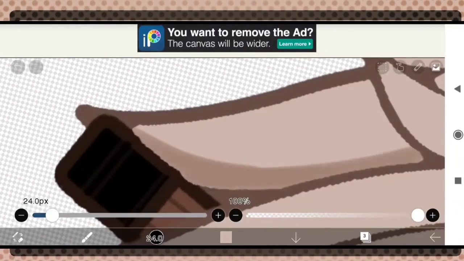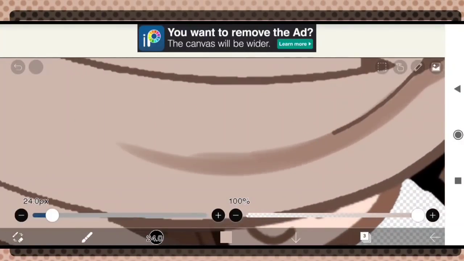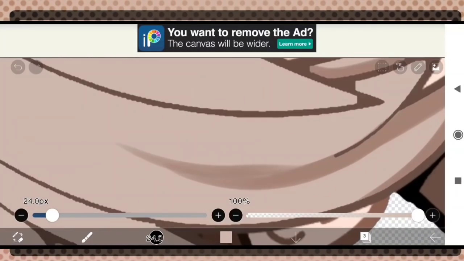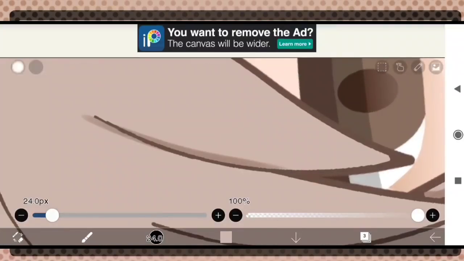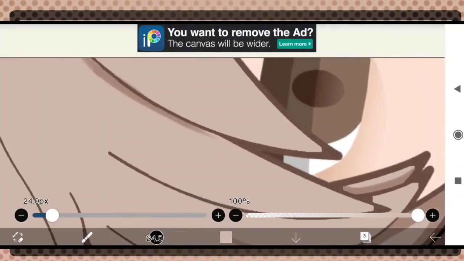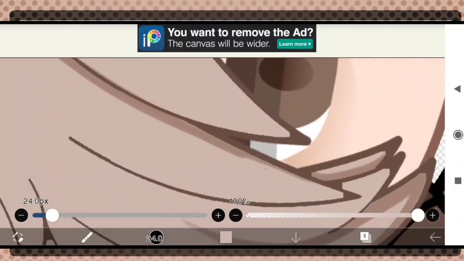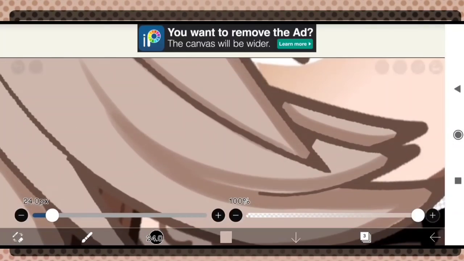Okay, also focus on each lock of hair at a time. Because when you focus on each lock of hair, everything seems just really simple. Each lock of hair is very simple, but zoomed out and put all together, it looks really fancy and complex, sort of. Okay, yeah, so focus on each lock of hair and shade it.